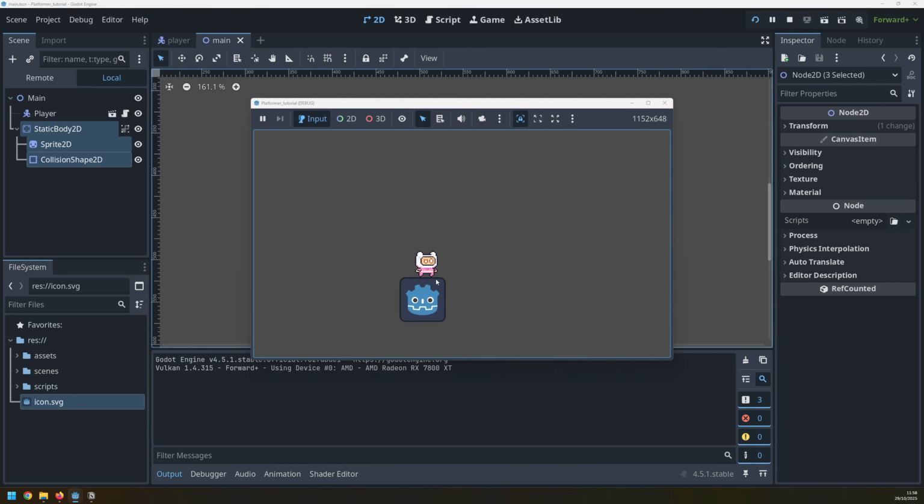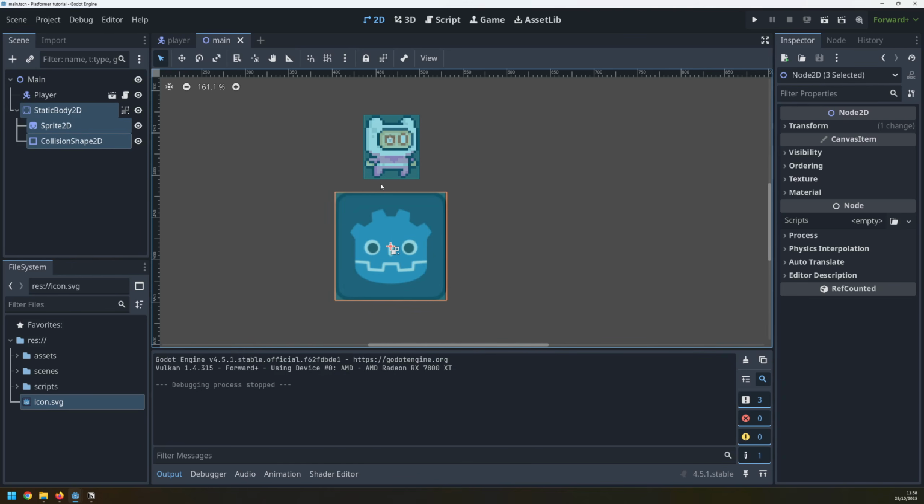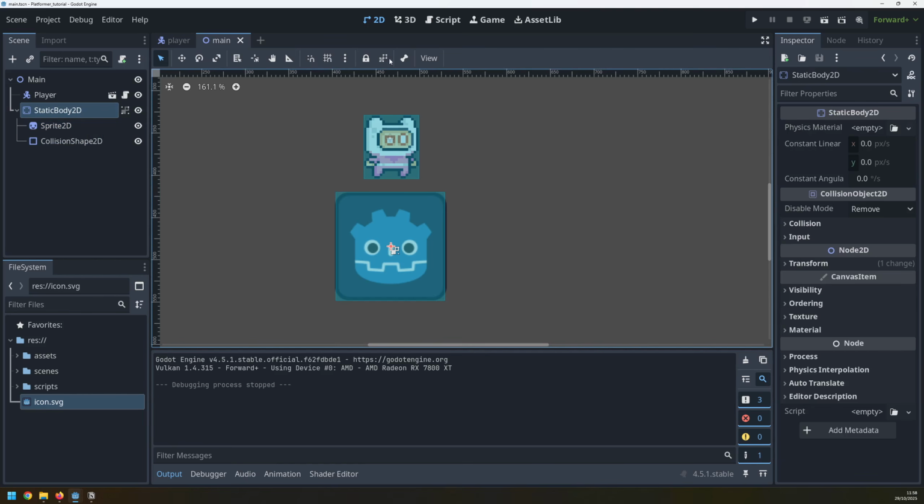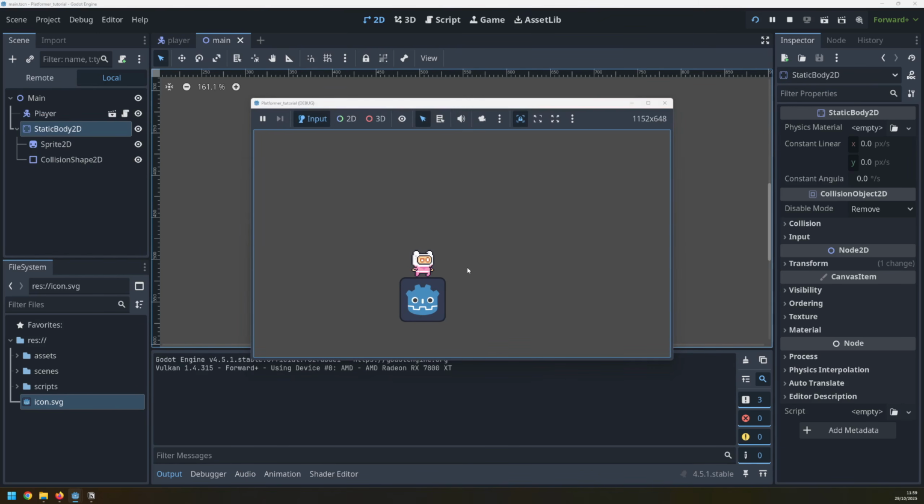I can move left and right, and if I go off the edge, it will fall down and disappear off the screen again. If for whatever reason your collision didn't work, there is sometimes a little bug with Godot. So because we grouped all of these objects previously, you can ungroup them and rerun your code. That may fix the problem. But now we've got some basic collision on the player. We can move left and right, press spacebar to jump, and gravity brings the player back down. But there are still a few things here that need to be fixed.